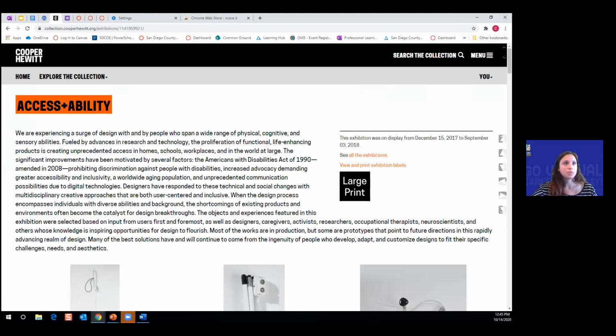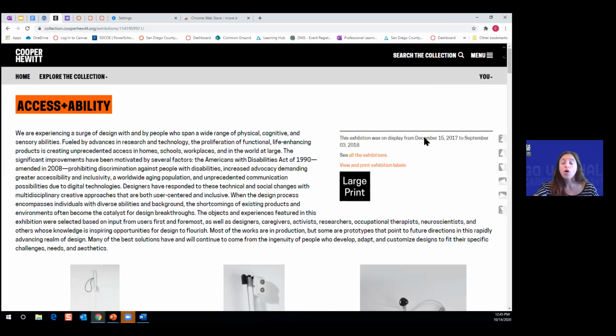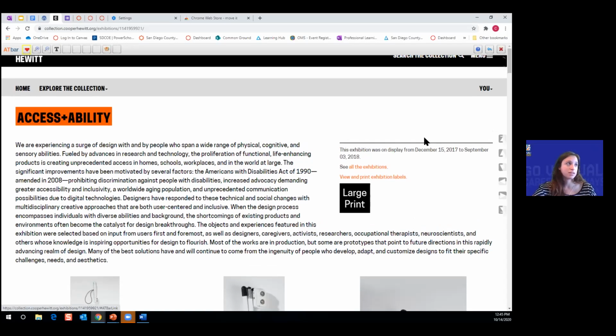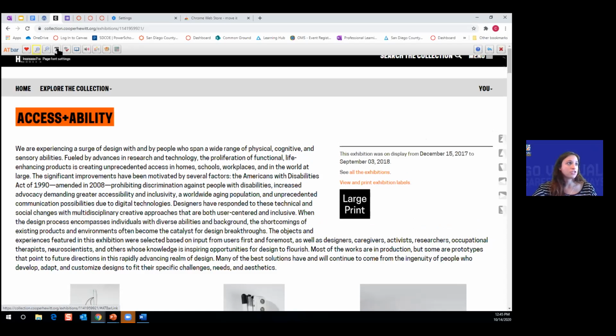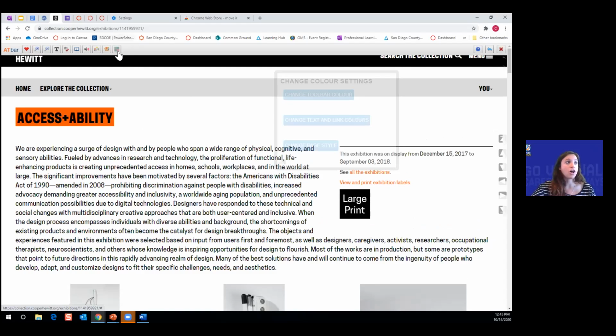And the last one that I want to launch is called @bar. This is an all-in-one Chrome extension. It has the opportunity to increase the font size. You can change the font settings. You can do a spell check. Additionally, there's a dictionary and word prediction. Just like with Read Aloud, it has text to speech. And then what I really like also, you can change the styles. So you can change text and link colors. And there's a color overlay.